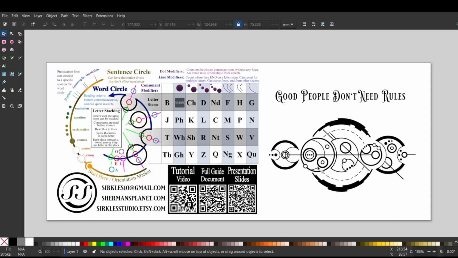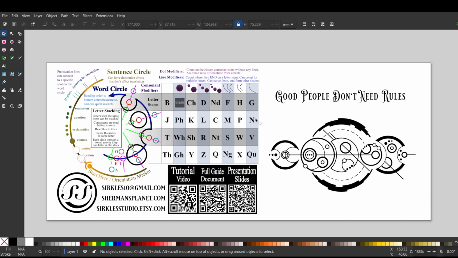And then we have this word, here's the bottom of it, and our first letter is this one. It is a completed circle stem, so we're in this row, and there are 1, 2 lines branching off of it, so that makes it a P. Then in the middle of the P, we have an E right in the center here, like this red one. So we have an E, then we continue around. Here's an O, a little guy inside the word circle. And then we have this fun letter stack here where I have the P and the L together.